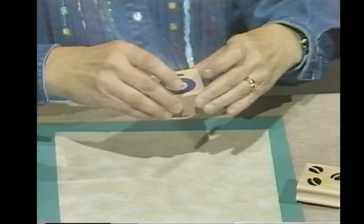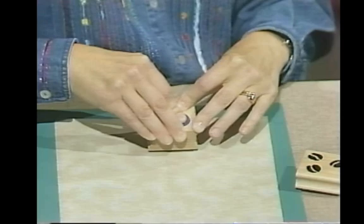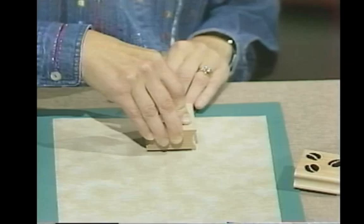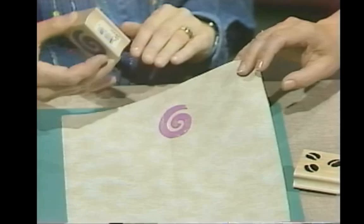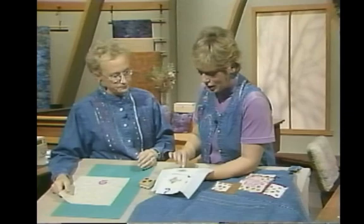This is not the best surface since it's tilted, but at home I like my bathroom counter space because that gives me the place to give a lot of pressure to this design. After pressing on it firmly, I lift it up and I have an image on my fabric. Of course we have to let this dry before we can do anything to it, but after the fabric's dried, we can have some fun making appliques.